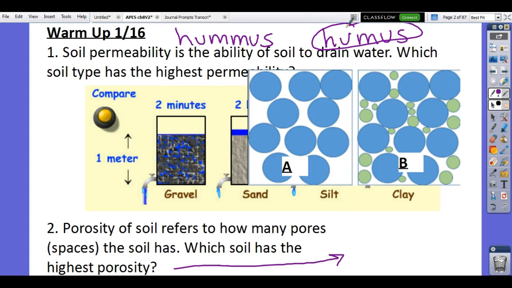We've also talked about how soil gets degraded, right, or broken down, and basically unhealthy. So how does soil end up getting degraded? What are some of the things that can ruin our soil, basically? Okay, if we farm too much, right, because then we take the nutrients away and we don't replace them. What else can we do? Compact it, right? Smush it down. So that would reduce the porosity, right? If we're smashing our soil together, it's going to reduce the amount of pores or the amount of space in our soil, okay?